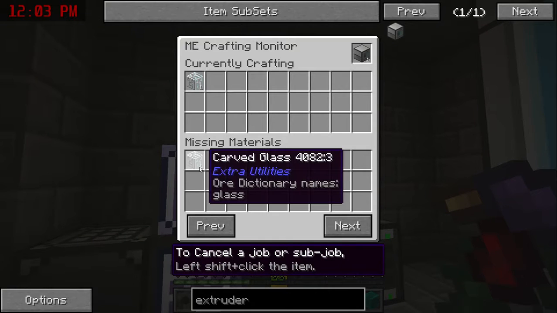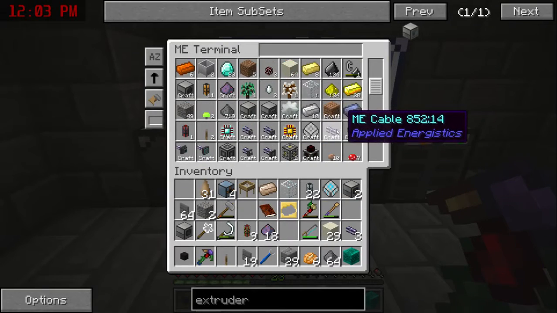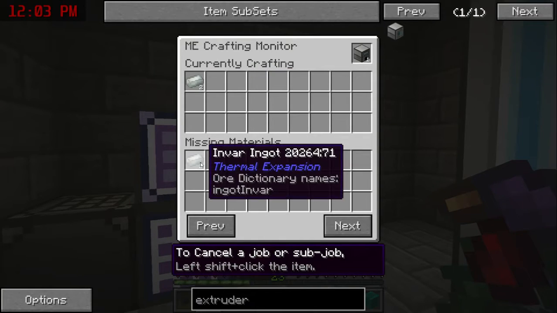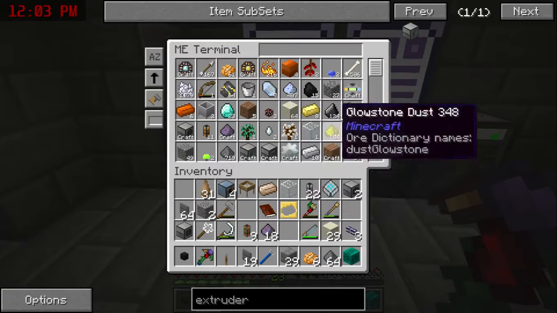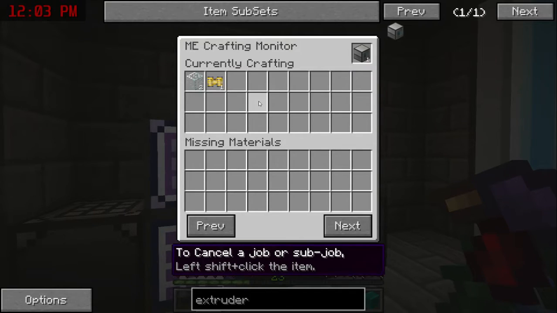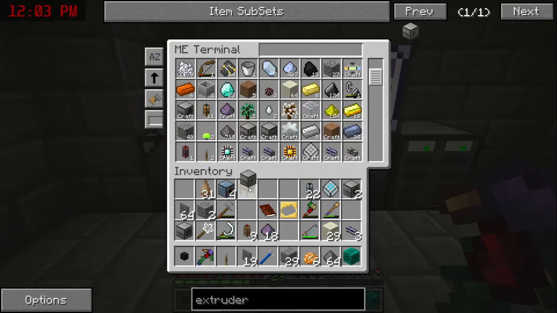How are we doing on crafting? Can I cancel this job? I think I can, and then I can go begin one. Oh no, I didn't ask for an induction smelter. I asked for an igneous extruder. Igneous. Begin. The servo ought to be coming. Right? Perfect. Now that works.